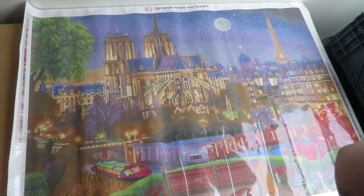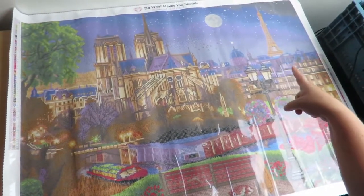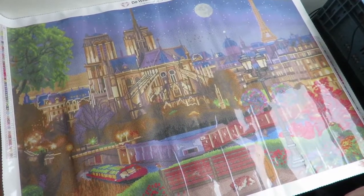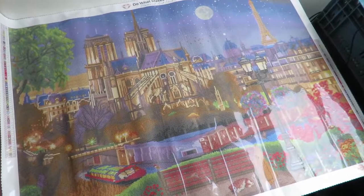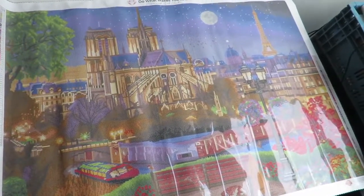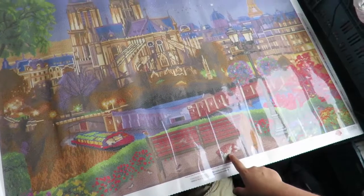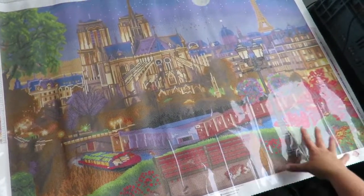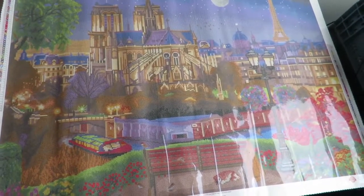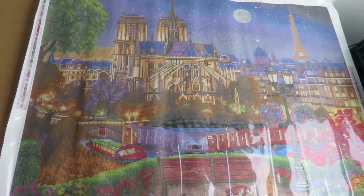So what we have is the Notre Dame, of course, a beautiful moon and a starry night. We have the Eiffel Tower and some other buildings. And what is it called again? Montmartre? I'm sorry if I pronounced it wrong, but I guess it's that one. We have a boat where you can travel with, a bench up here and a doggy, some birds, all gorgeous flowers all over the place. And yeah, just beautiful, guys. The detailing in this picture is insane. I swear, it's insane.